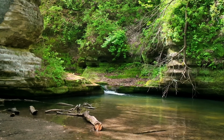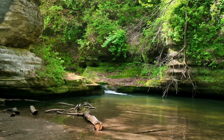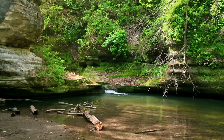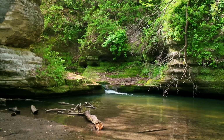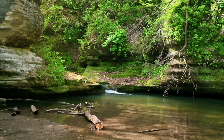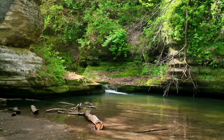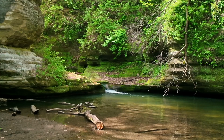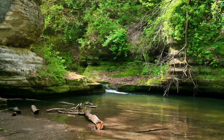And I say 20 more years ago, you used to be able to actually climb a staircase over to the left that went to the top of the cliff, and you could walk back around the backside of this slot canyon and continue on a trail over to the right on the other side of the canyon and back towards the lodge. But that is off limits now because this sandstone is very, very delicate, and you cannot go places where you might cause damage.